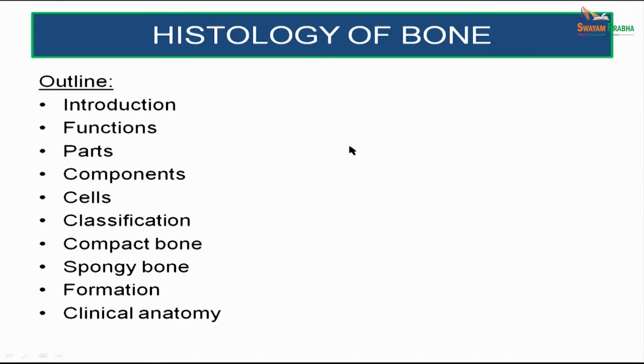I will be covering my lecture under the following headings: introduction, function, parts, components. We will talk about the cells, then we will talk about the classification of bone. I will be telling in detail the structure of compact bone and spongy bone. Then a word about the formation of bone and ending up with clinical anatomy.